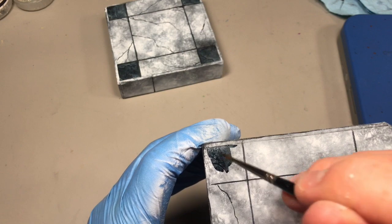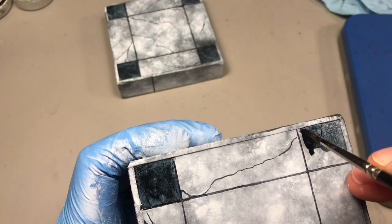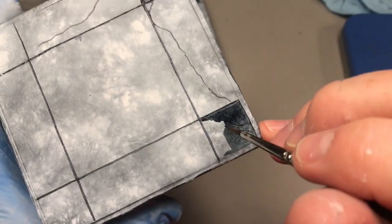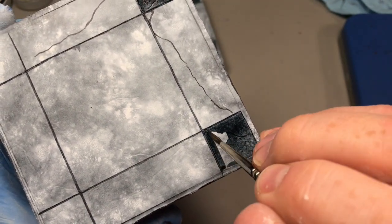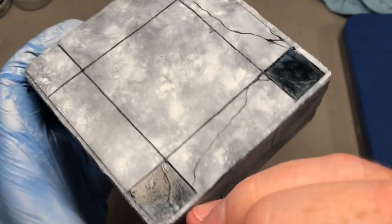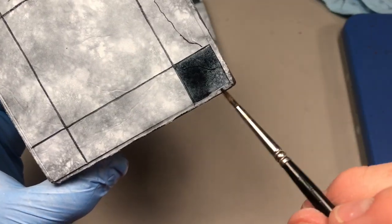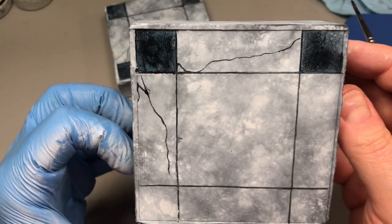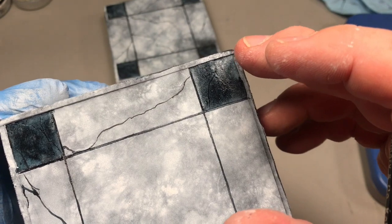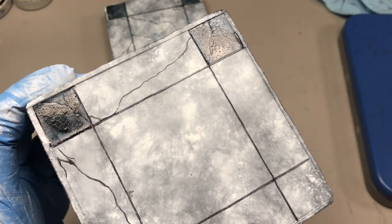This is a board — it's a tabletop surface and miniatures are going to be going all over this thing. So I always have to tell myself I'm not painting this for competition, I'm not painting this for my army per se — it's a table, it's terrain. But I really love the way this is looking right here. What's happening is the white that I airbrushed on is coming through this wash and it's creating a really cool stone effect here on this black marble.